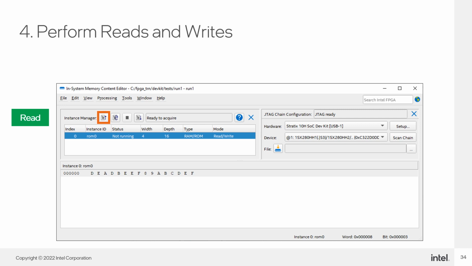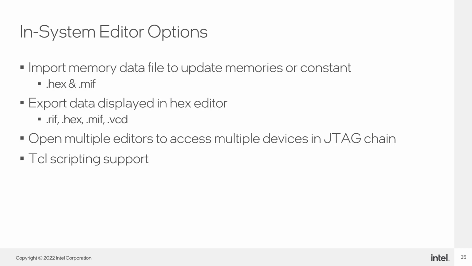There is also the continuously read button, which will constantly update the Hex Editor with the contents in RAM-ROM, and then the Stop button will stop the continuous read cycle. But you don't have to rely on the built-in Hex Editor to send and receive data. You can import memory data by using either the hex or MIF memory initialization file formats, so you can create your memory files offline and then upload them as needed. You can also export the data in a variety of formats so that you can capture the information that you need, and then do a thorough analysis of the data offline.